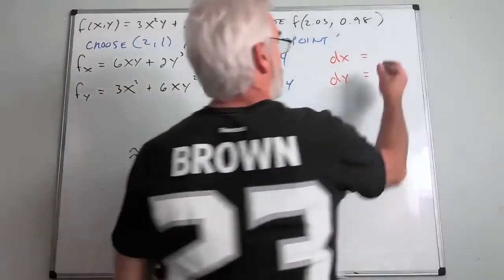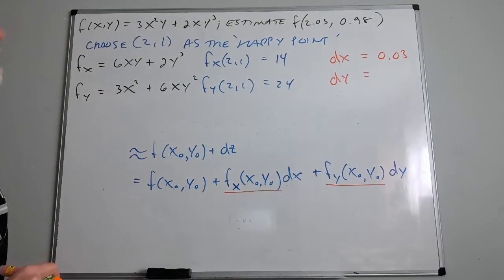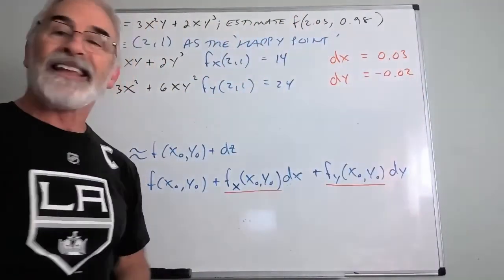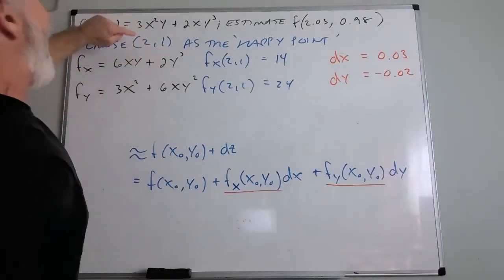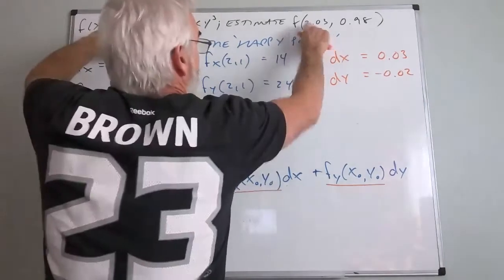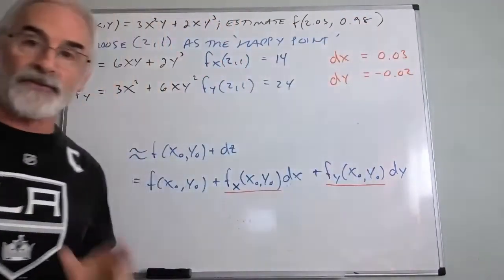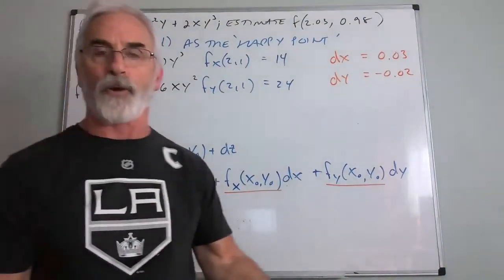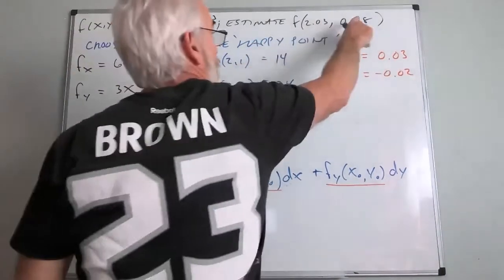Okay, I like that. And Sam, I'm going to keep with you. What's dy then? It's negative 0.02. Negative 0.02. And does everyone see that's where we're going to make our mistake? The easiest way to think about it, this is my starting point. What do I have to add to the x coordinate to get to here? What do I have to add to the y coordinate to get to here? So that's why that's negative. If I get those backwards, I will not only get a different result, I will have done a completely different problem. It wouldn't be these 2 numbers.